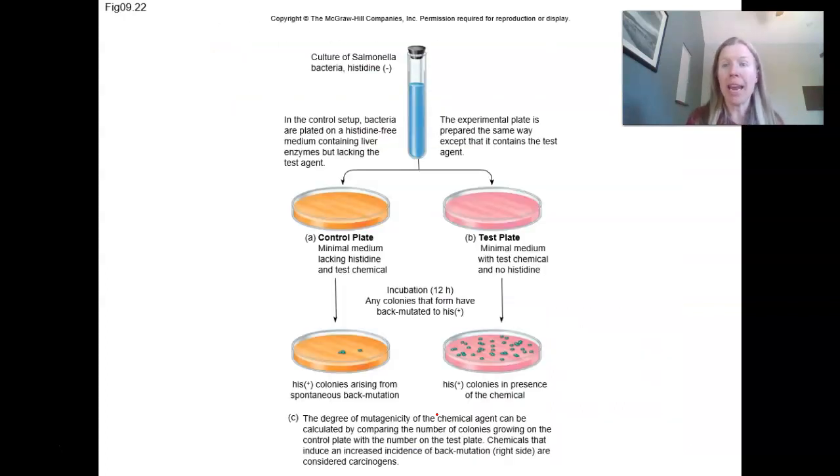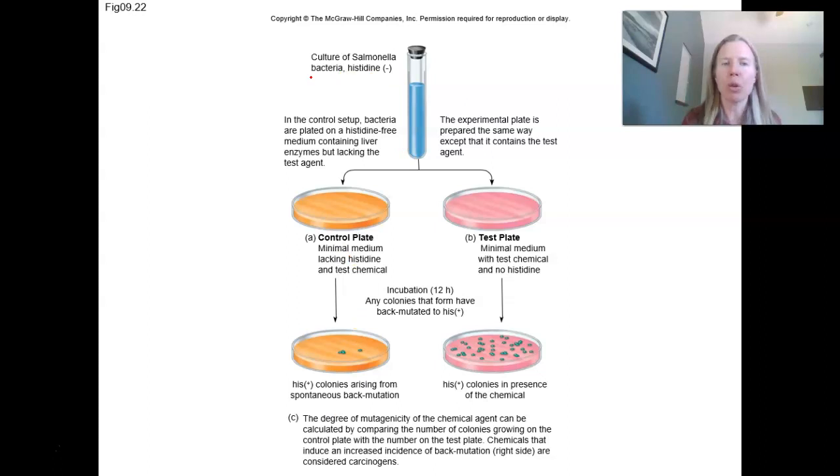This is something called the Ames Test. This is a test of the mutagenicity of a substance. And so before you even get to studying a new makeup on people or rabbits, you would first want to do this Ames test. Basically the way this works is a little confusing, but check out what happens here.